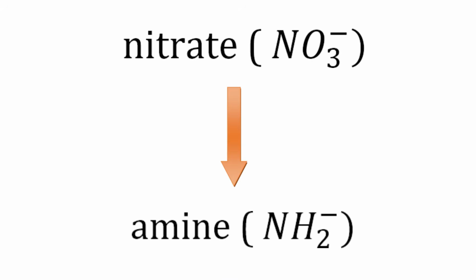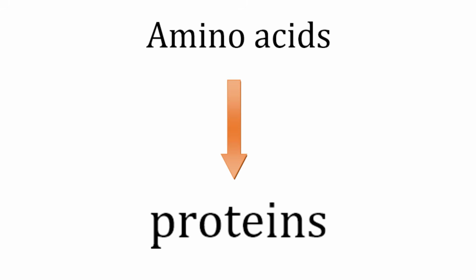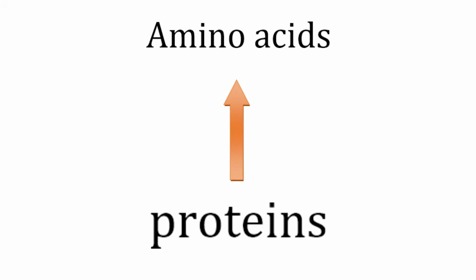The nitrate ion in the plant body is reduced to an amine form. It is now utilized to form amino acids. Amino acids form building blocks to form all types of proteins. This way, nitrogen is an essential constituent part of all types of proteins. Whenever required, the proteins are broken back into the amino acids through the process called proteolysis or protein degradation.